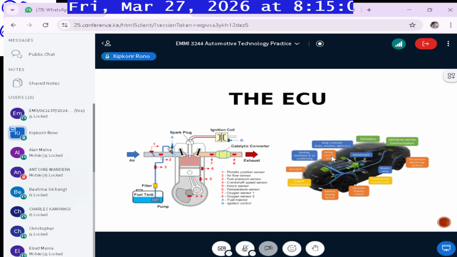So what you are simply changing is the position of the throttle. The throttle here is an actuator. Now it requires a sensor. So there's a difference between the throttle itself and the sensor. The ECU is the brain. So I want you to think of the ECU being a brain. All right, the ECU is a brain.